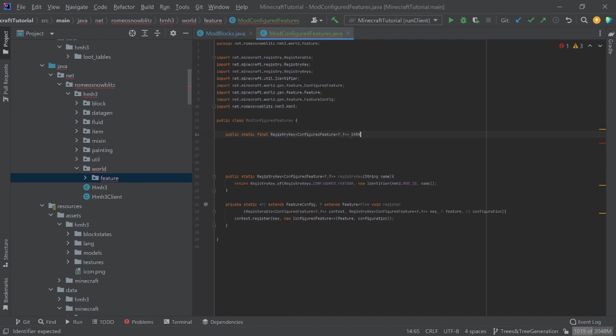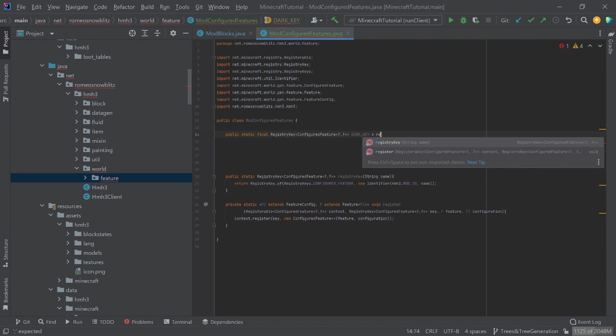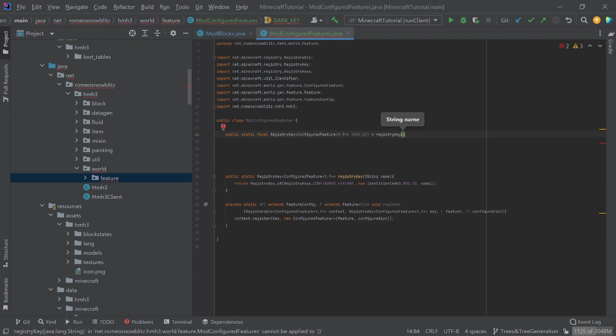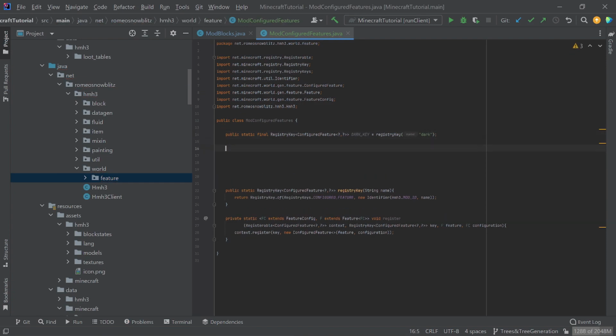So let's call it the DARK_KEY, and it's going to equal the RegistryKey, and this is where we're going to call for our string, and we could just call this dark. Put a little semicolon at the end, and so now that is what we're going to be calling.